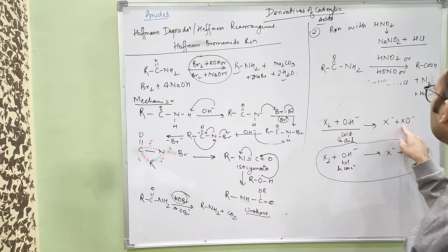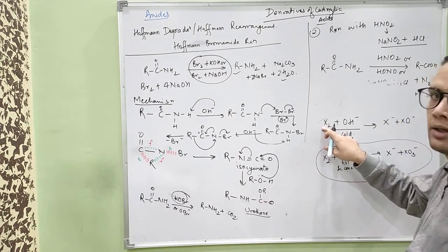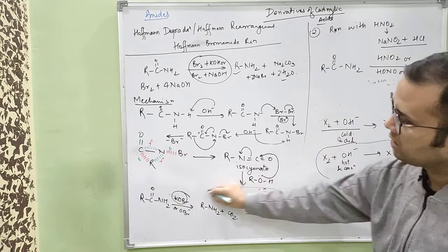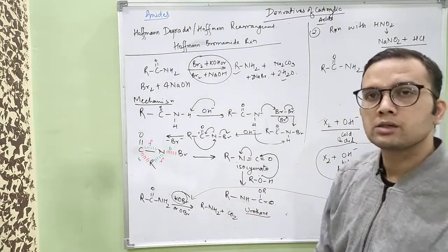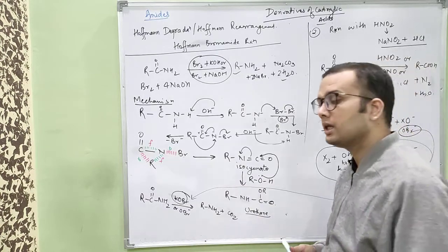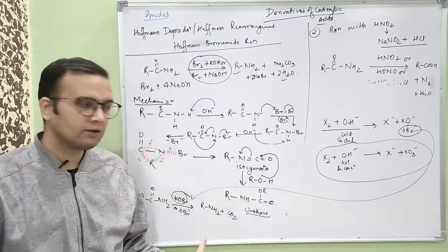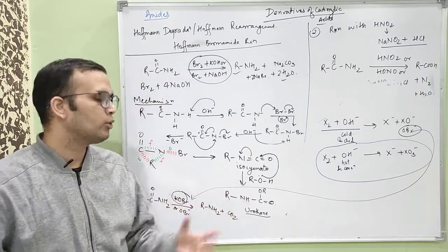Since we do that, we get XO minus. If X is Br, we will get OBr minus, which is what is here. Sometimes it is just given like this. You have to recognize this in the reactions so as to be able to solve the question. If you do not know what this reagent will do, you won't be able to create the product.